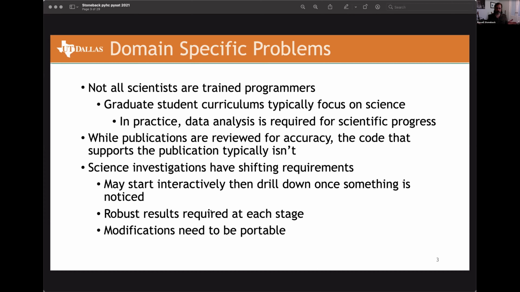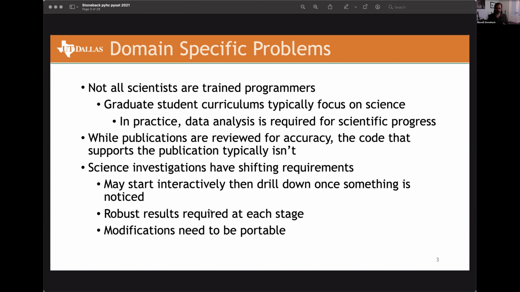And historically, in publications themselves, science is discussed and evaluated, and plots. But the code that actually generated those plots isn't technically reviewed. So as a community, we aren't really aware of what kind of code has generated the results that we incorporated into our view of space science.